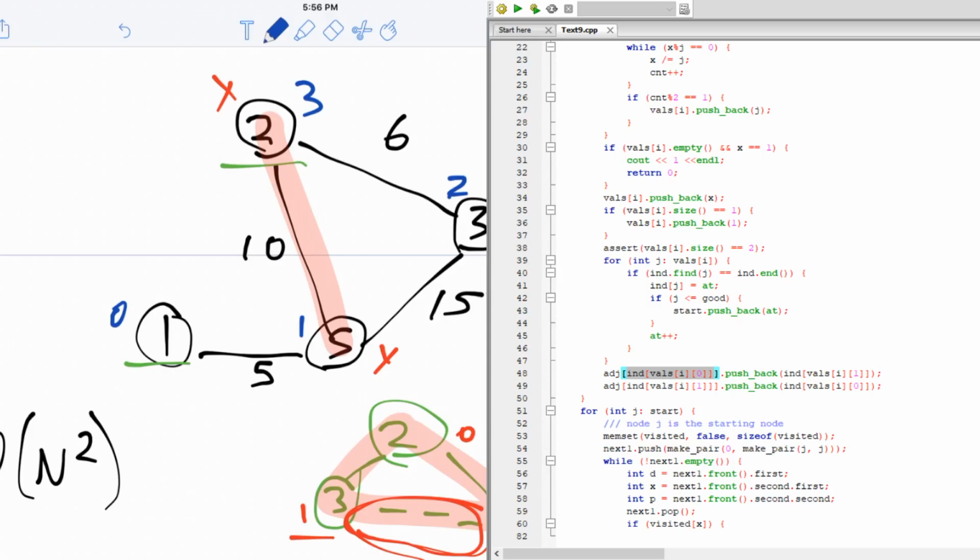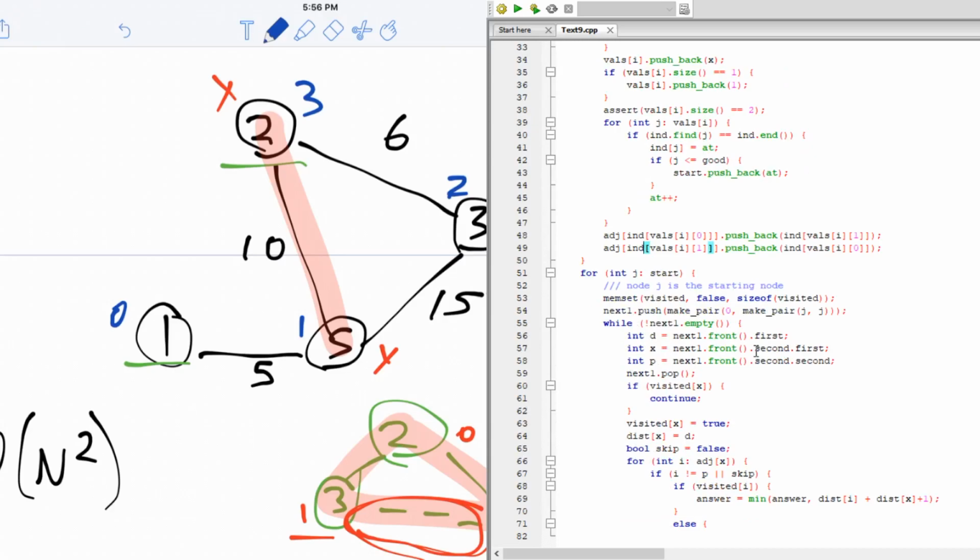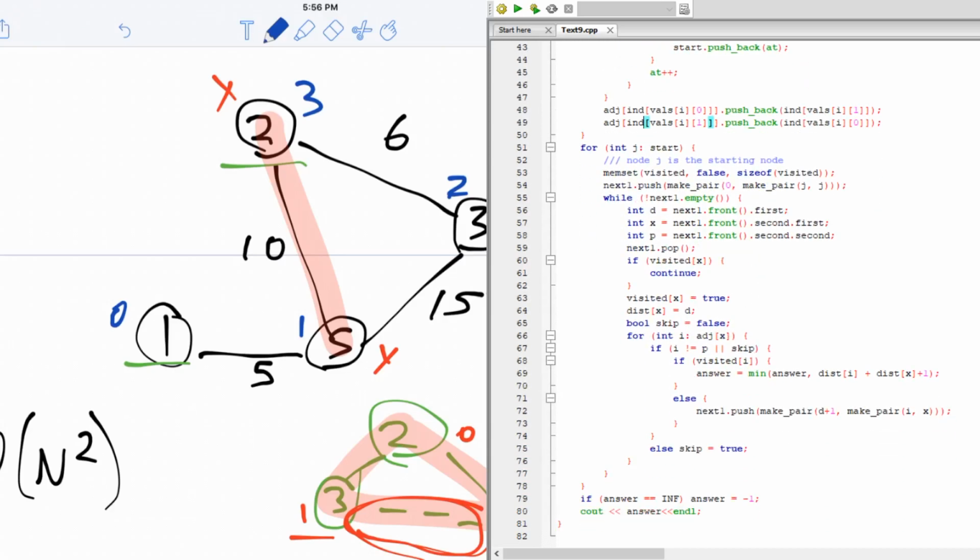And that's because you might have a really big prime number that's close to 10 to the power 6, and we don't want to make an array that big. We want to make it 10 to the power 5. This is probably not necessary. You could probably have an array of size 10 to the power 6, but then you would need to do something clever about making sure that when you loop through the whole entire graph, you don't look at those. But that's actually very easily doable. You probably don't need to do all this stuff that I'm doing to keep track of this. That's just how I did it.